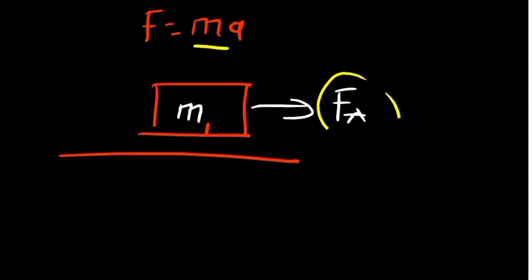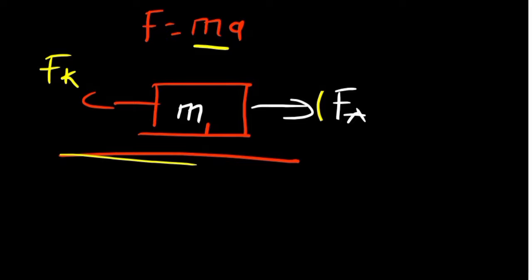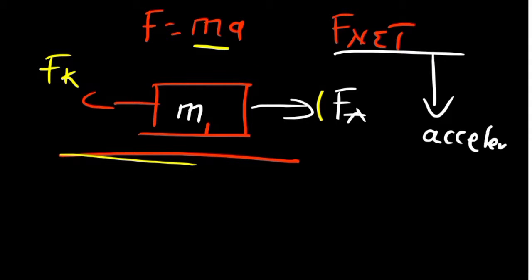What would be the next thing that we can talk about? Now let's say we change something about it. Instead of just a force being applied, we now have a friction force on this very surface, meaning that this surface is rough and it's opposing the motion. How do you determine the acceleration of that body? In such a case, we know that there is what we call a net force. A net force is the force that causes acceleration of an object, because not every part of the applied force leads to acceleration.